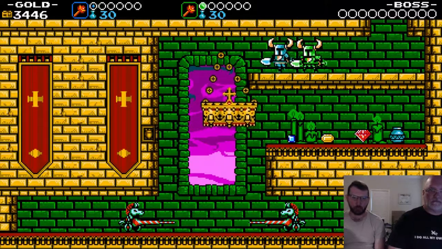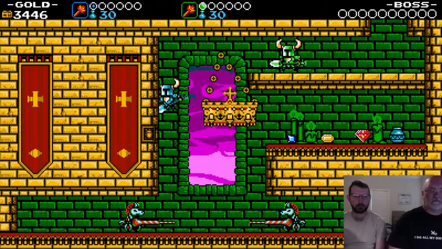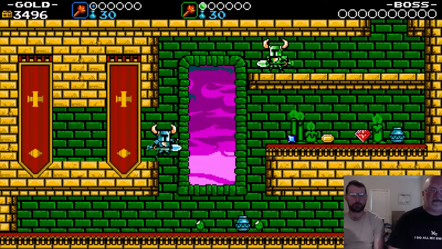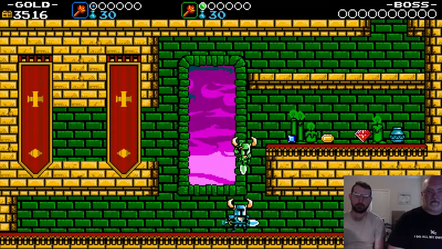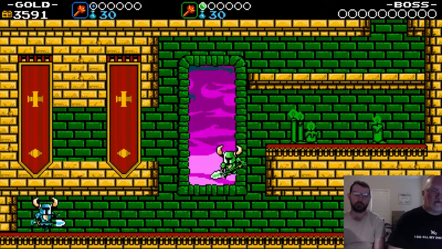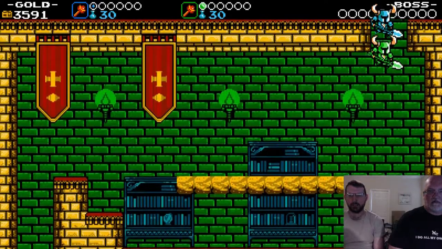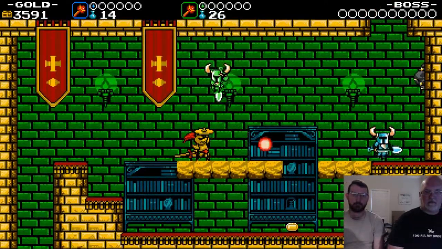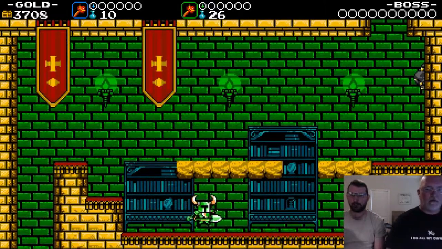I think there's a chicken in that wall. Oh, nice! I was wrong about the chicken, but you can get up there and get that stuff. That is so convenient. Half the puzzle solving to get treasure is gone now because of that. Yeah, keep doing that. Got him.